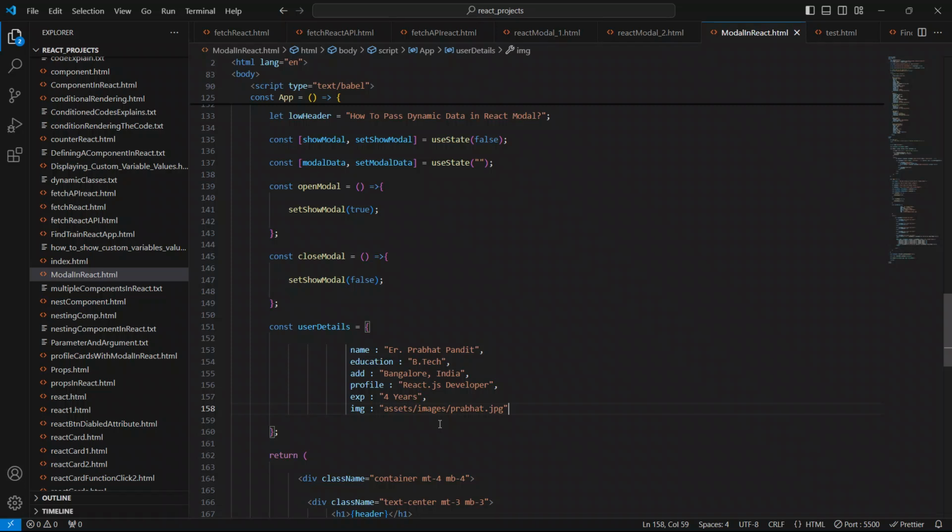So in this way we have defined our one object, and it has got properties.